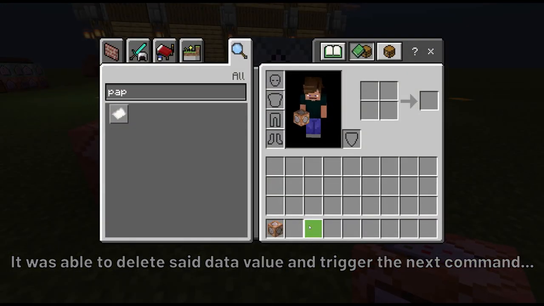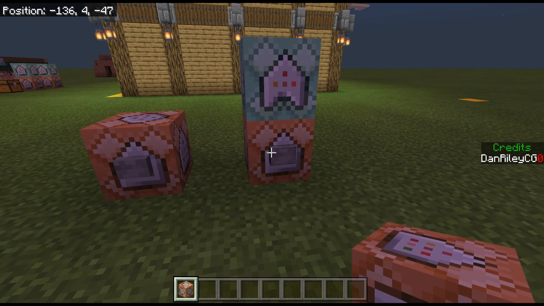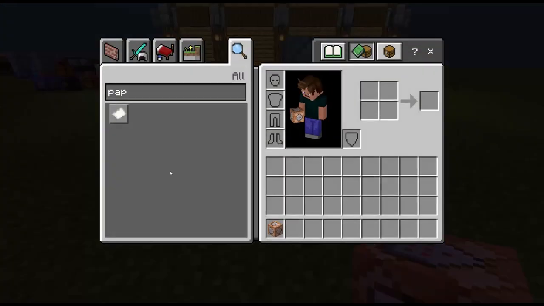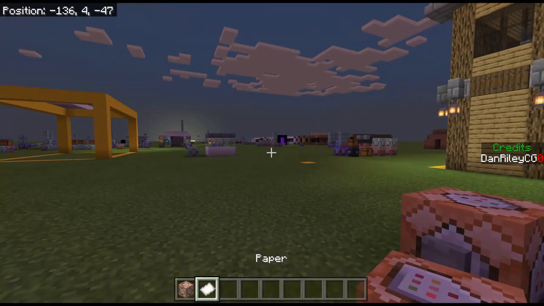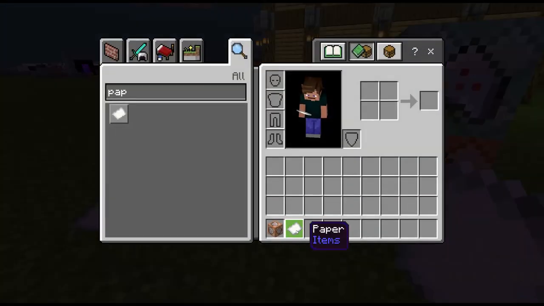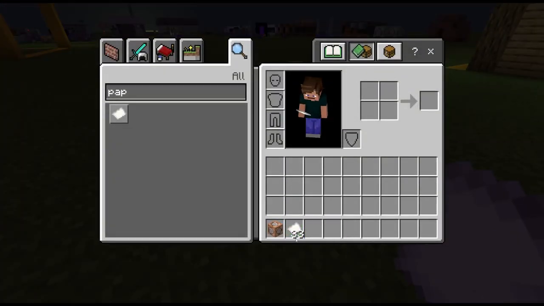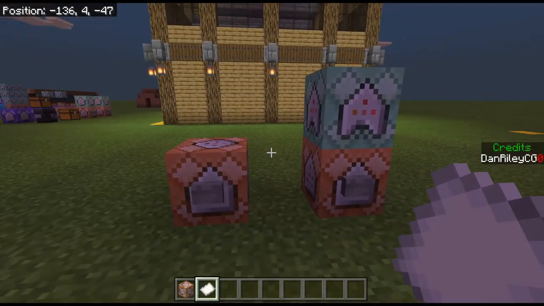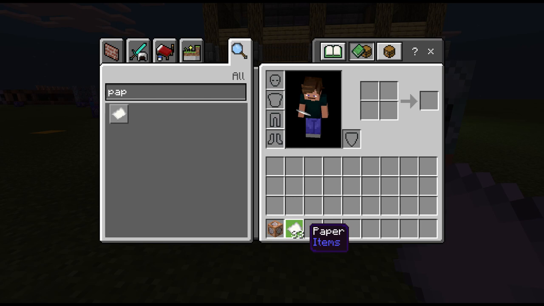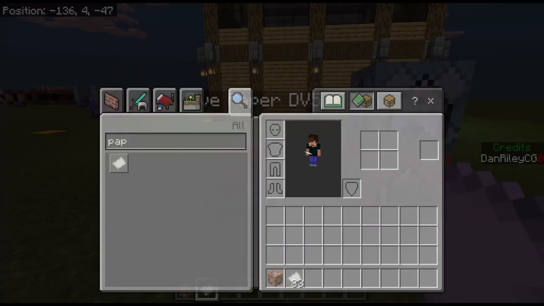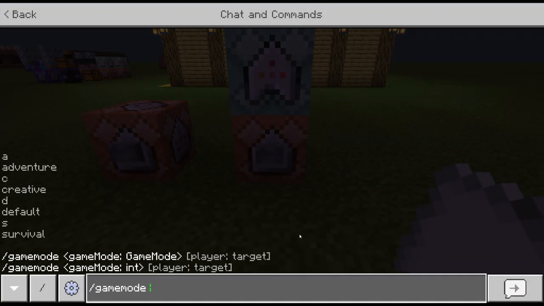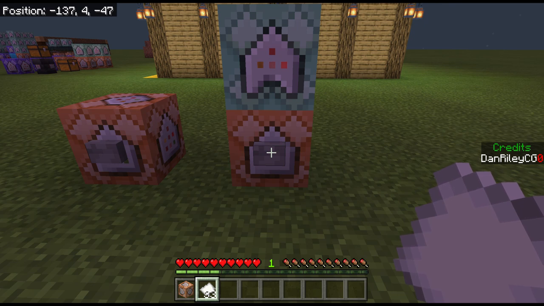the weird thing is you see it deleted that. It's very strange. And this is a good example of the only headaches you'll have when you do the system. So this paper has a data value of 0. If I throw this for a second, so it's on the ground, and I give myself a paper with a data value of 5, and I pick this up, they actually combine. There's some weird situation where the paper, when it can stack into itself like that even though it has different data values, inherits one of the data values. So it may have inherited the new data value of 5, or the data value of 0. If I run this, it may not run, or it may just delete all of them when they weren't all the same kind initially. Yep, I think it's whatever one you have in the inventory first.